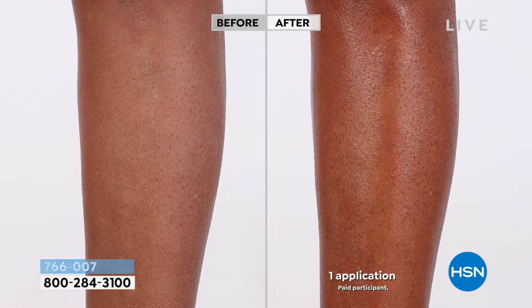Let me show you the results before and after. This is just using this product. Do you see how her skin tone comes alive and hydrates and eliminates some of that ashiness? It is a gorgeous product. And Dimitri, this is something that we don't have on air all the time either. It's part of our Vedic blend. It's with ashwagandha and cannabis sativa seed oil. And it has other botanicals like gotu kola, tiger grass, and more.